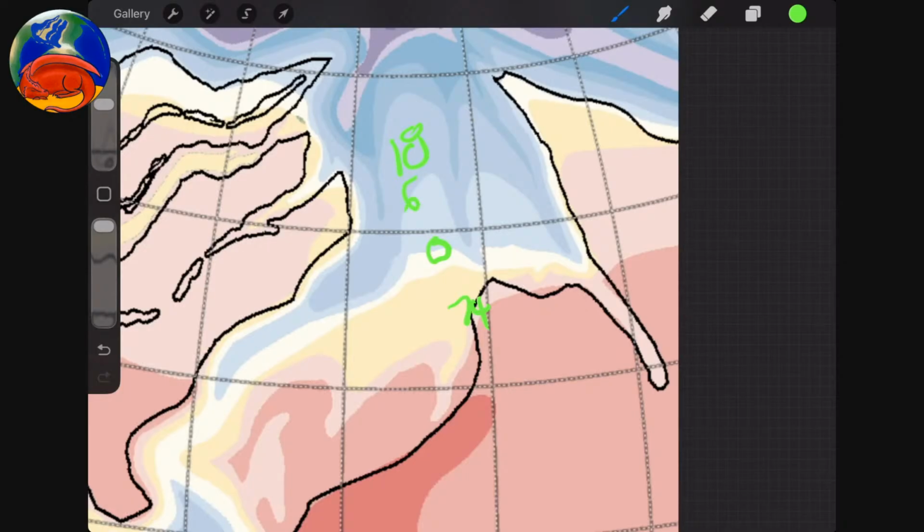And then that is -6, and then -12 is up there. So we go from 18 in the summer to, I don't know, -9 in the winter. So huge shift. This is where we start to see the D climates, you know, those continental microthermal climates.